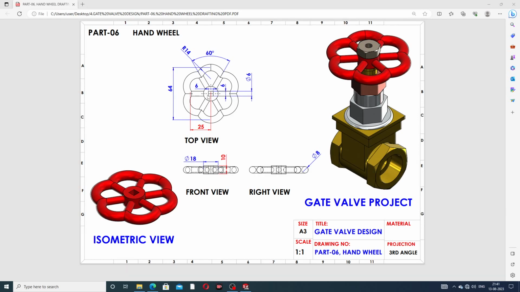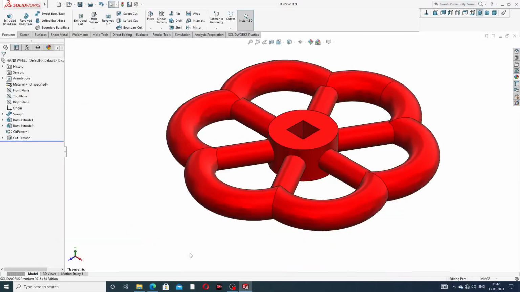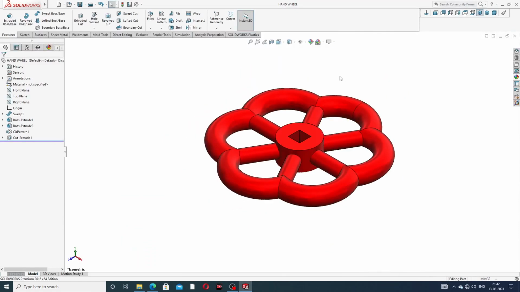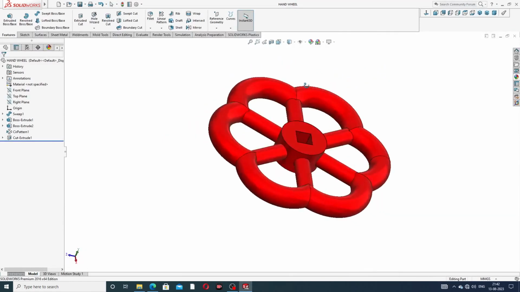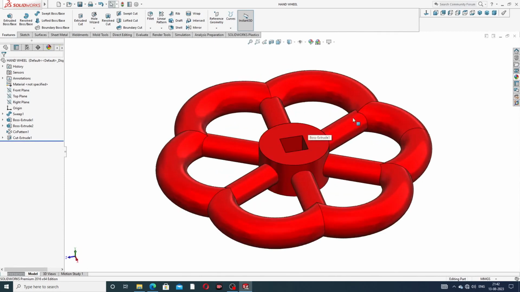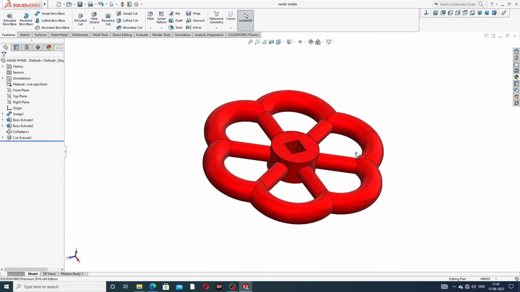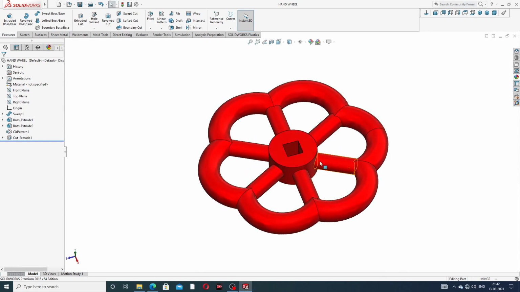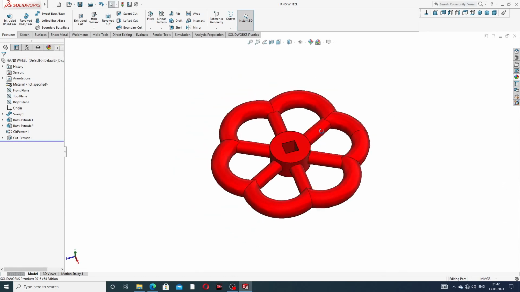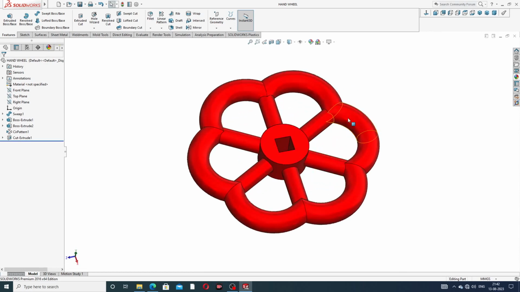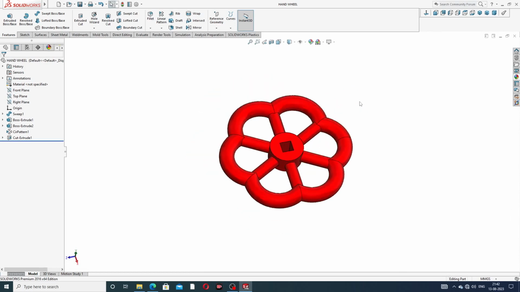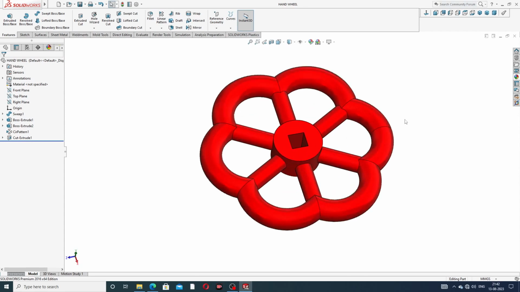And guys, today we discuss a very important point, and part 6, the hand wheel, is designed here. Okay, let's start. This body is designed easily and clearly. Today's lecture is very important, also for beginner students. All points, all dimensions and all geometry are learned here one by one, easily and clearly. Okay, let's start.